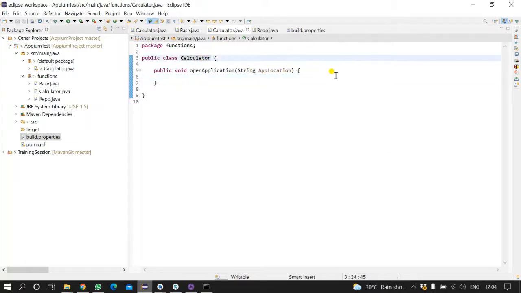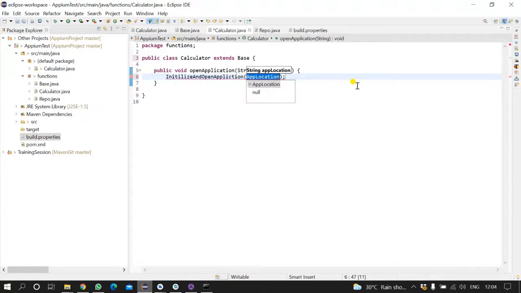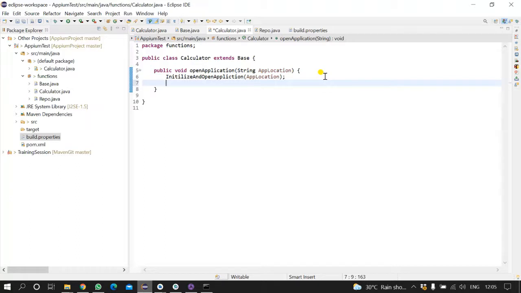For that I'm just extending this class. We plan to keep the base class common for everyone so that they can reuse the functionalities written in the base class. So now we will be able to use the initialize and open application and the app location which is passed. We have given it over here also. For our understanding, I'm giving a sys out here.